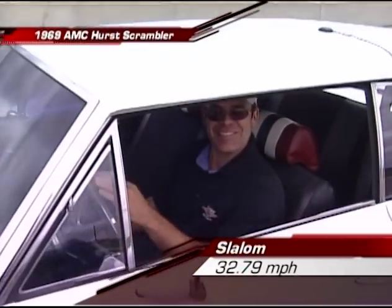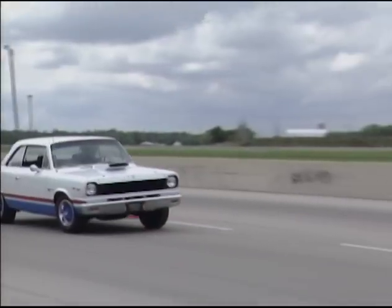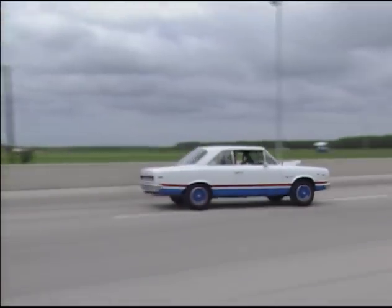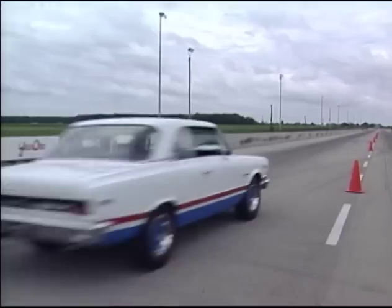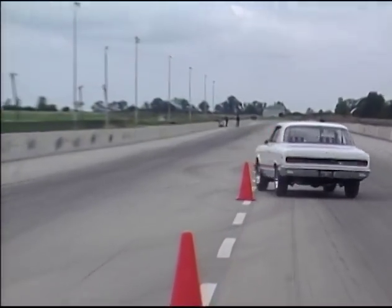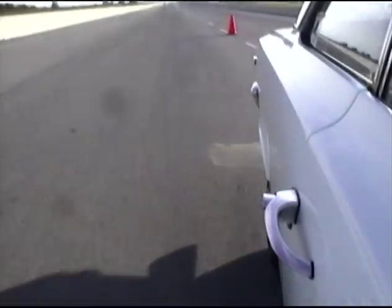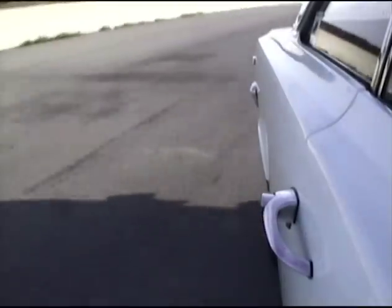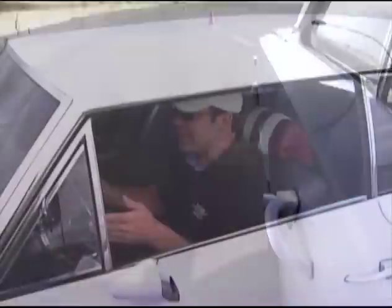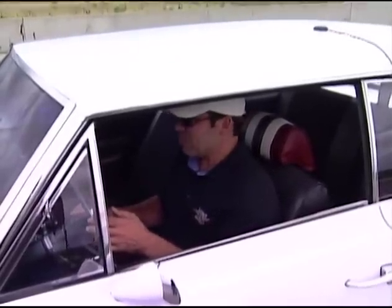Well, I'll tell you what, this is a fun little car. I can't believe how well this car handles. Every one of these AMCs I've driven before just didn't work very well. Whoever rebuilt this car did a great job in the front end. The first time I went through in first gear, it was just too much on and off the throttle. It would just spin the car a little too much. The second and third time I tried it in second gear, and it works really nice in second gear. All in all, I'm impressed with this little car. You know, it's got a little E70 tire on the car. Impressive.